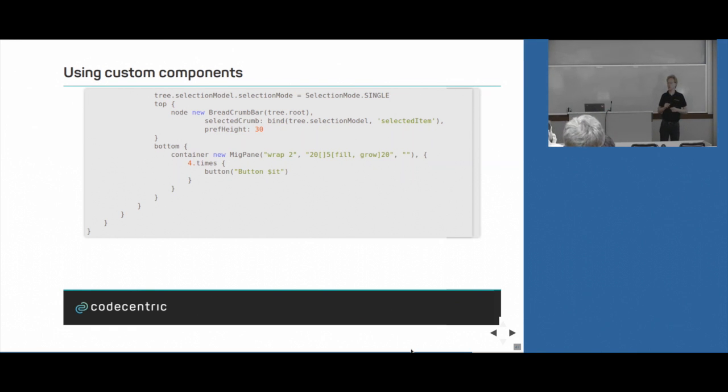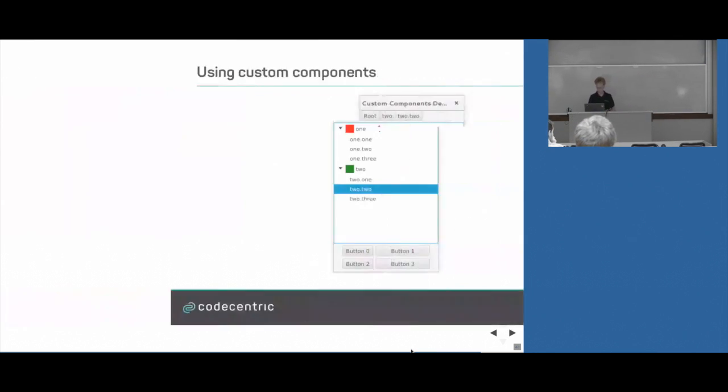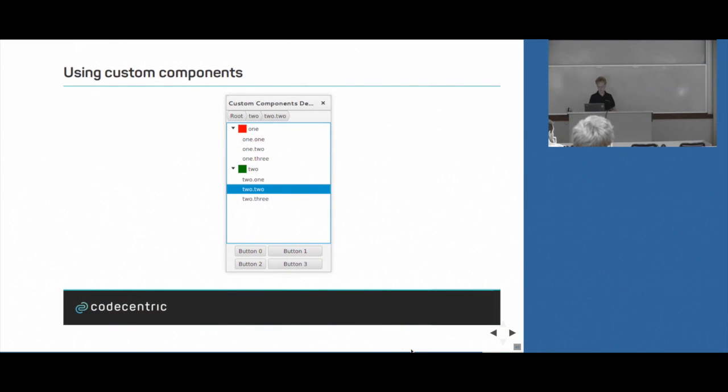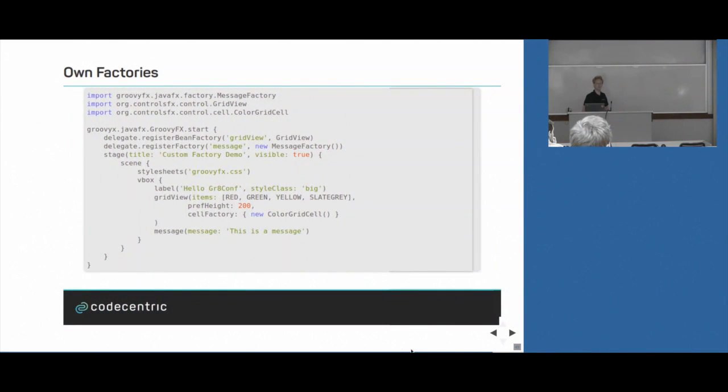You can also use that for containers, for example, the MigLayout container, the MigPane layout container. But you have to use container, because node is a leaf, so node doesn't allow you to add other nodes inside. But container allows you to add other stuff into the container. So then it could look like that. If you want to really make it look like the same thing, so you want to have a grid view and message element down here, you can use it like all the other elements, it's easy.